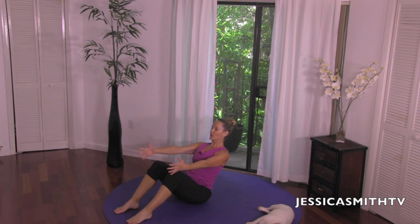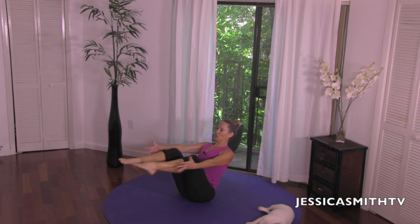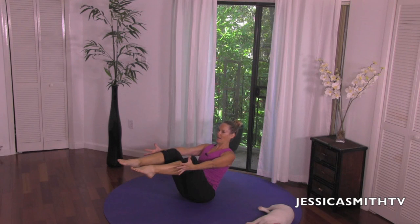If you have that V, you can let go from here. Or level up by pointing the toes, lifting the legs up. For my advanced folks, feel free to straighten those legs into a full V sit. So see what's working for you. Make sure you're holding with the abdominals and not sinking into your back.